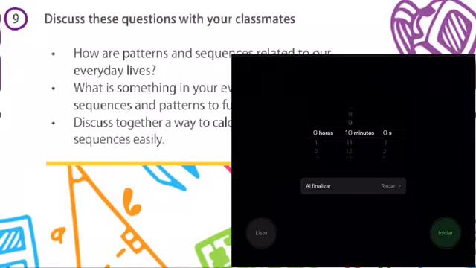Really easy. So now for this activity, I will give you 10 minutes to think a little bit hard on the first two questions. Think and try to find it out on the internet if you don't have more examples, or more examples don't come to your brain. So think of those everyday lives where you use a sequence or patterns, or how it works.